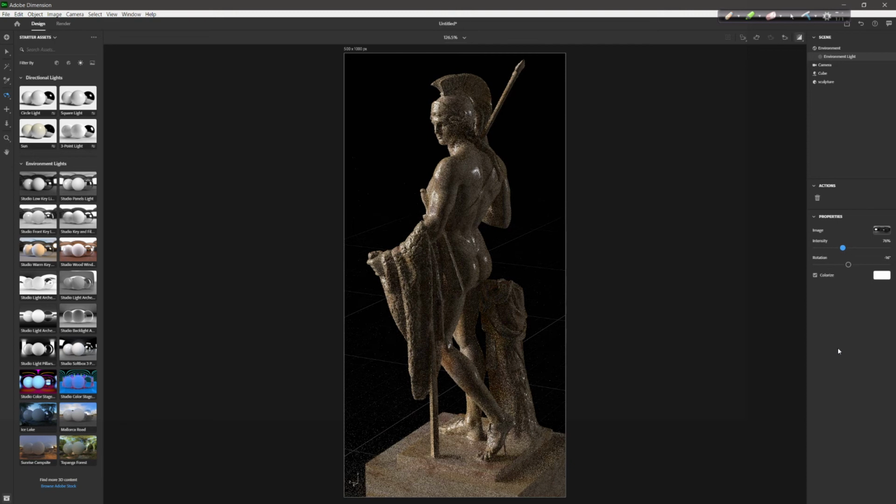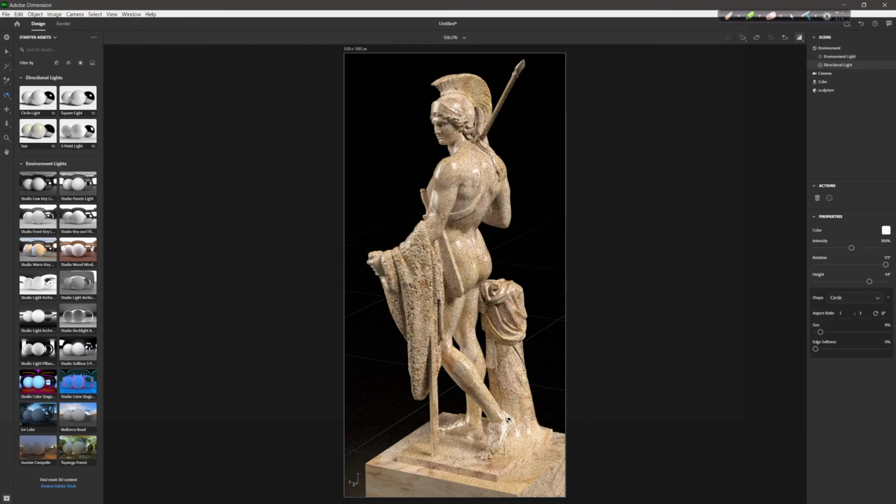All right. And now I have an issue: the shadows seem to be pretty dark, right? So what I'm gonna do is introduce the directional lights. Okay, that's pretty cool. I'm gonna use, say, the circle light and drag it in there. Yeah, but now we face a challenge. It looks really, really bright, too bright, right?